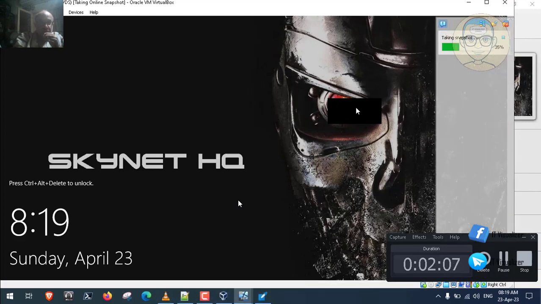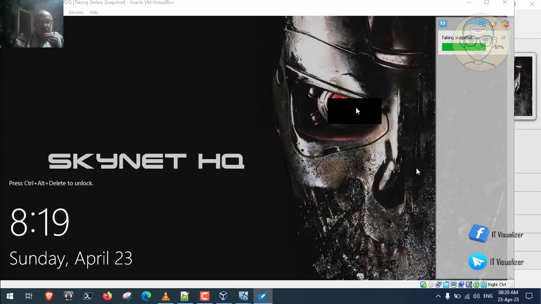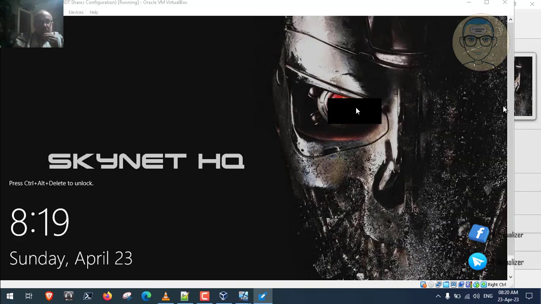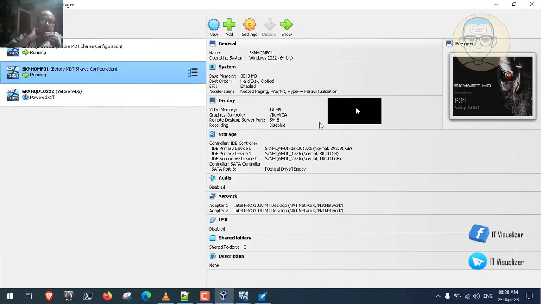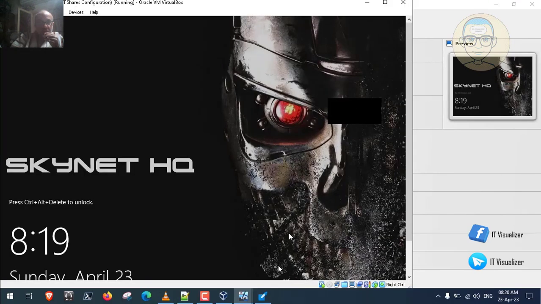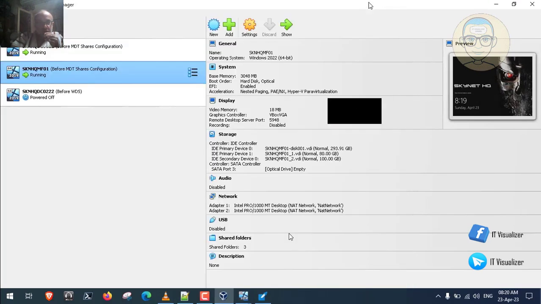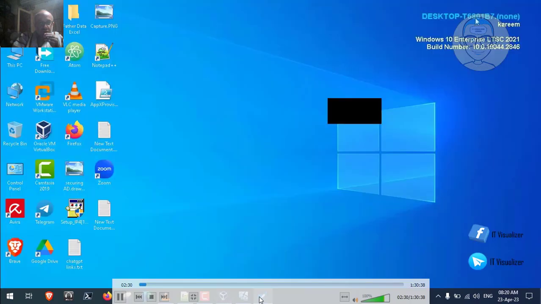Here I'm taking a snapshot. So I need to go and close the program. Here we can see this is the program, the one beside the VirtualBox.